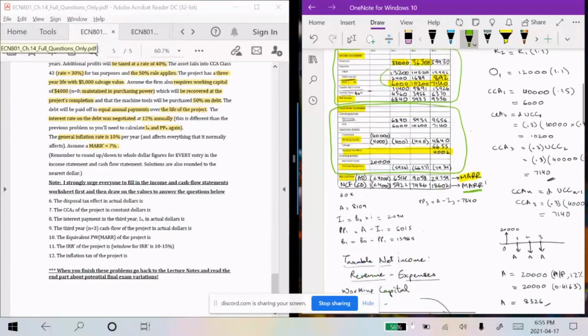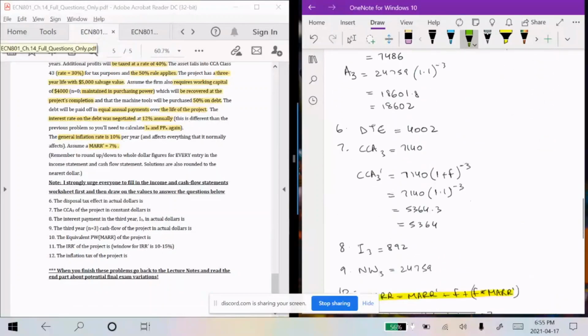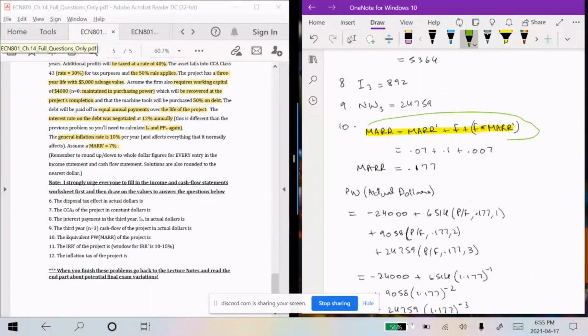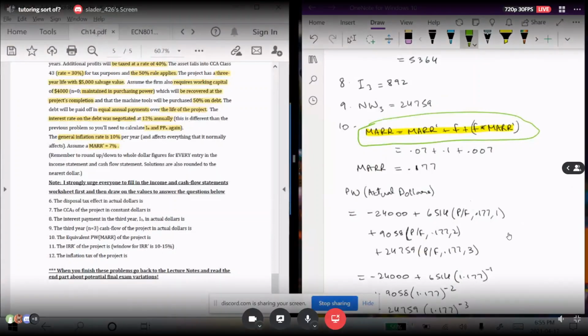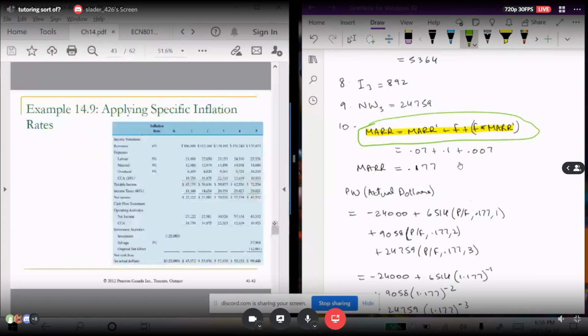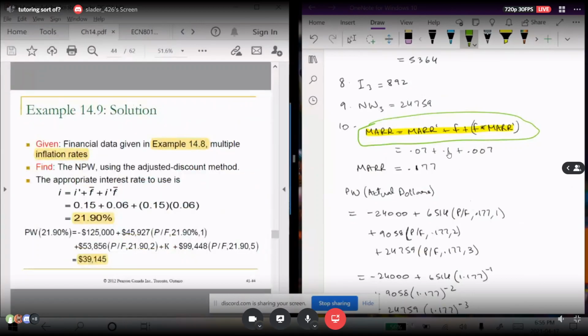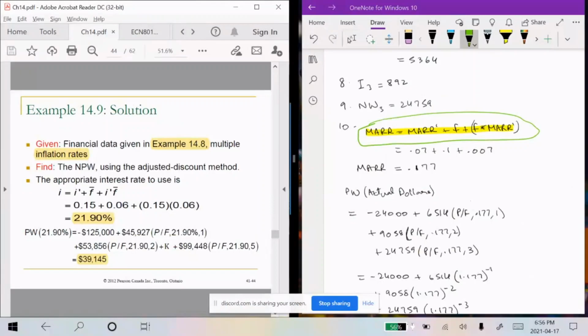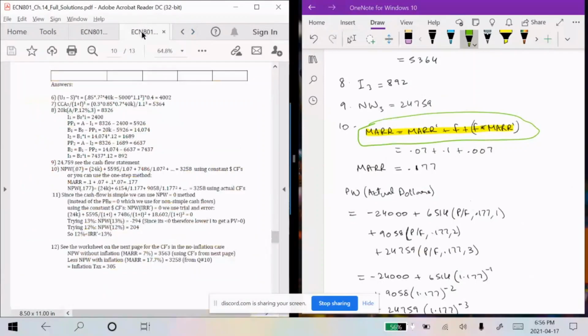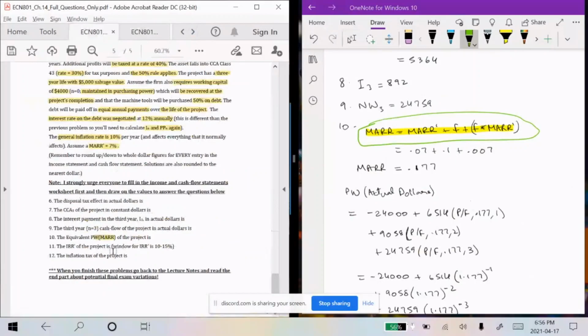So you need to find this from this. To do that, I use this formula again, R dash right here. It's in the slides, Chapter 14. You already had constant dollars, so you could have just used 7%. But the way that you showed it is usually what he told us to do. The reason I used MAR is because they told us to find MAR and not MAR dash. But you would get the same answer then. So you're saying I could have just used MAR and then inflated it, right?